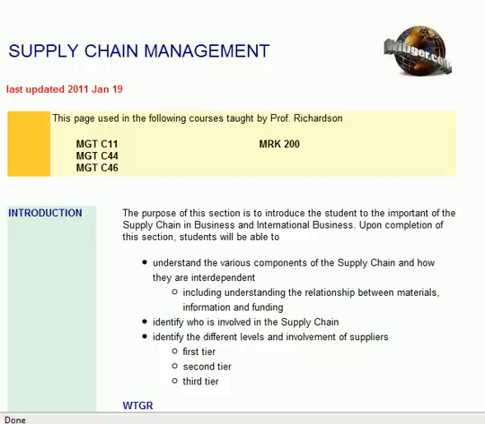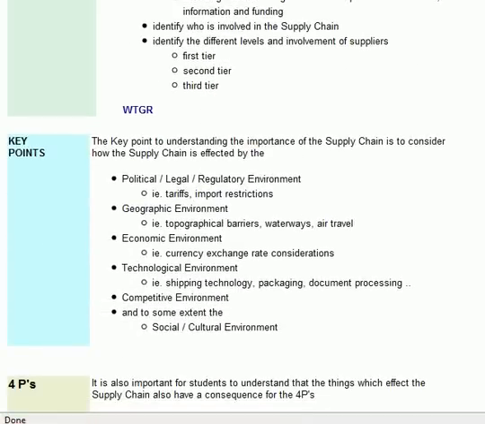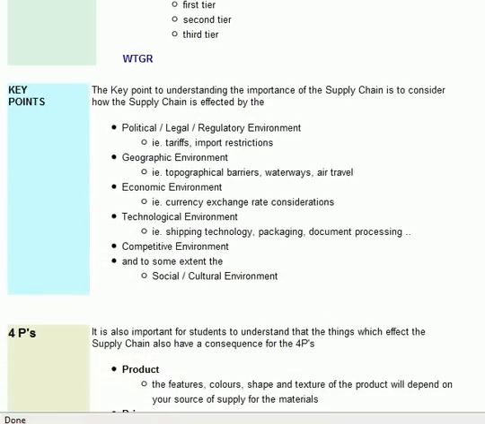It's Professor Richardson here. I'm making this little YouTube video to accompany the online web unit I have about supply chain management, to put some things in the context of management information systems and international business. So as you can see, international business and MIS influence supply chain in a number of different ways.